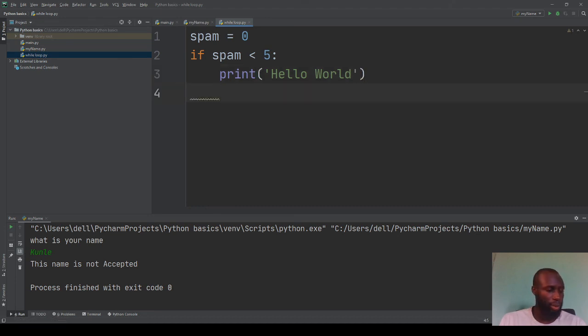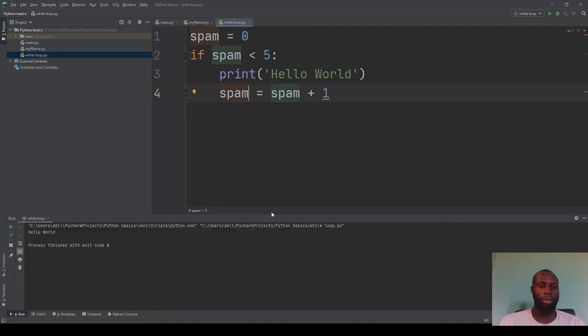Then we'll say spam equals to spam plus 1. So let's run this and see what we've got. If we run this now, we have just a single hello world.